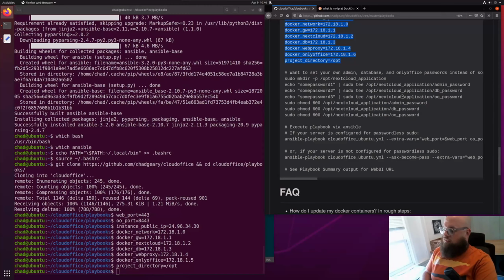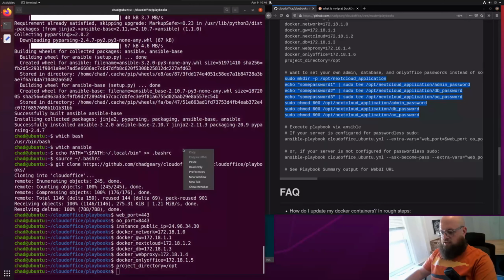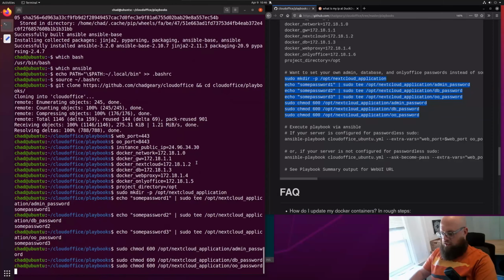If you don't set any of these, they're all randomly generated and you can get them via catting these files with sudo, but you can also set them ahead of time. So I'll do that. I'm going to grab all of this. I'm not going to change these passwords. You could certainly change these to whatever you desired, make them secure, safe, and complex and unique. But for this tutorial, I'll make them all the same, or some password 1, 2, 3. All right. Everything's been set. My passwords have been set. My variables have been set.